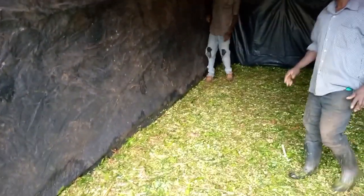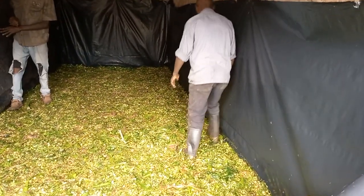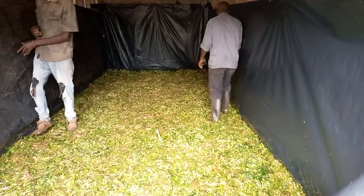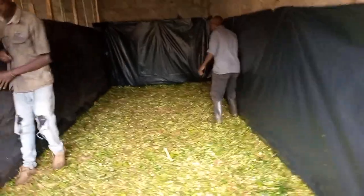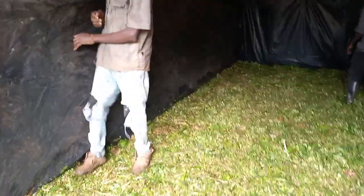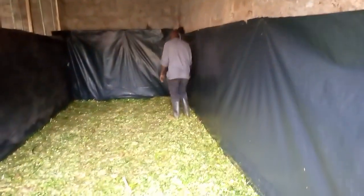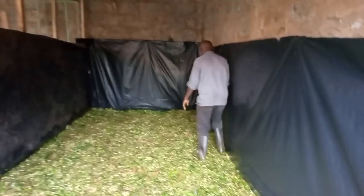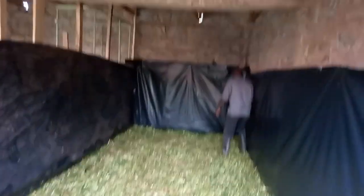So after that, you have to go to the edges, like what they are doing, to make sure there is a complete compaction. As you can see there, they can even run on it. All corners, to make sure that they have compacted very well. Yeah, like that. So you have to go all around. Even here, you have to make sure that they go all around doing that. Yeah, you see?